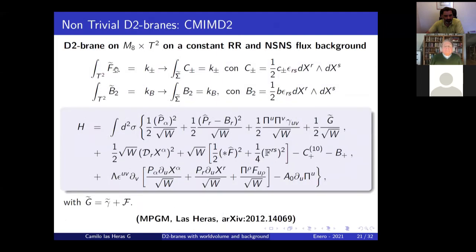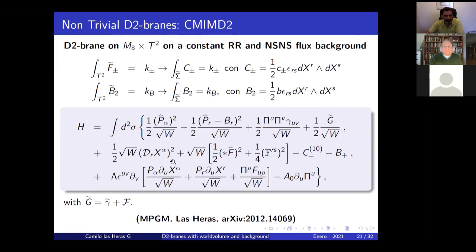So we have the same D2 brane that I just proposed. We will propose it in a background with two directions toroidally compactified, and we will impose non-trivial flux conditions on two-forms well-defined in the torus of the target space, written in terms of the Ramond and Neveu-Schwarz components respectively. It can be shown that if we perform an identification of the coordinates of the torus of the target space with the embedding maps, these two flux conditions imply flux conditions on the world volume, and the Hamiltonian that we obtain is this Hamiltonian that we have here.